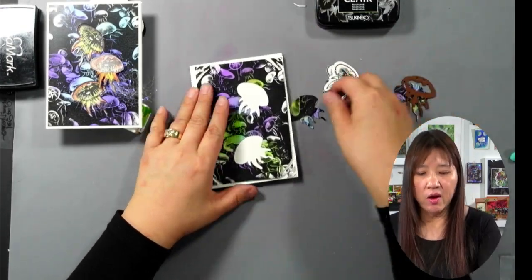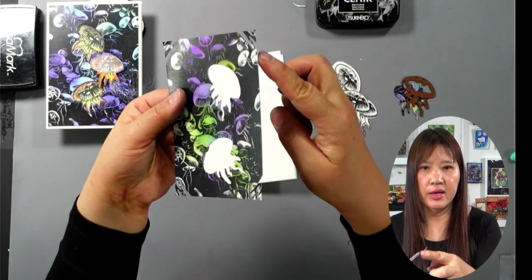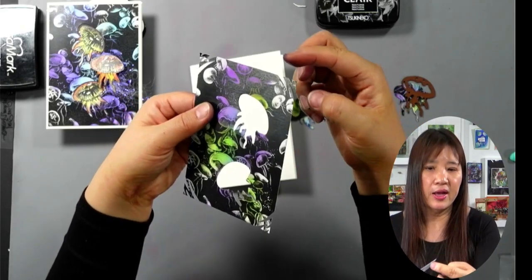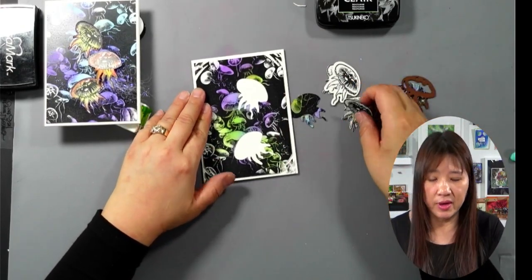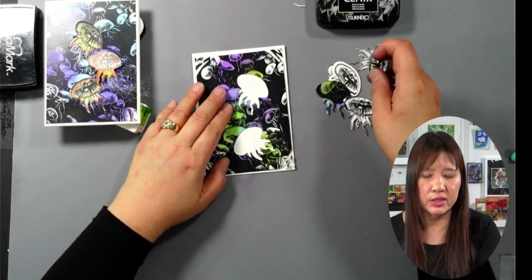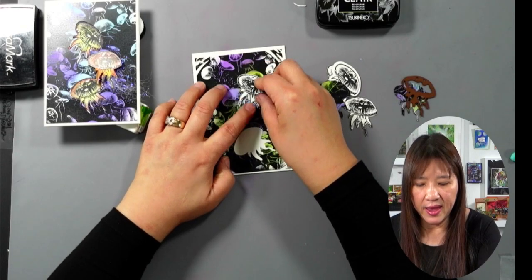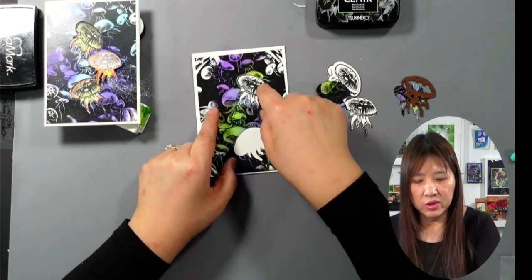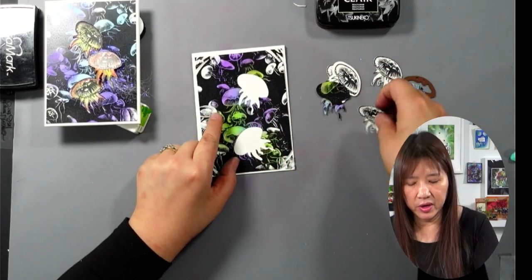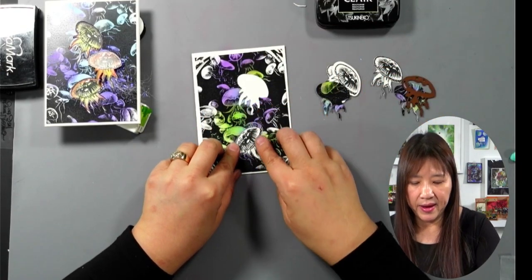And then now I also use the Local King's corner die cut to create some kind of corner, make it easier, make the front page more interesting. And then see, I can put my jellyfish back. But I'm going to color that jellyfish before we put it back, okay?